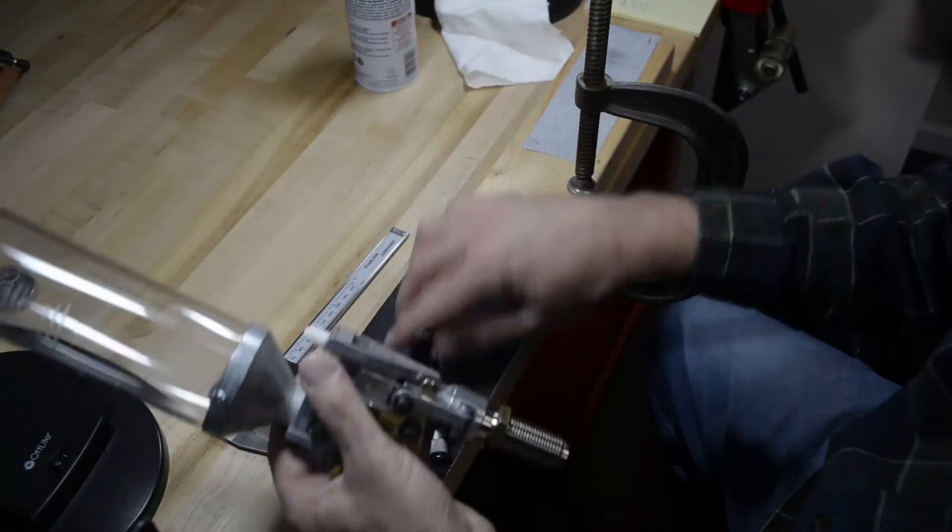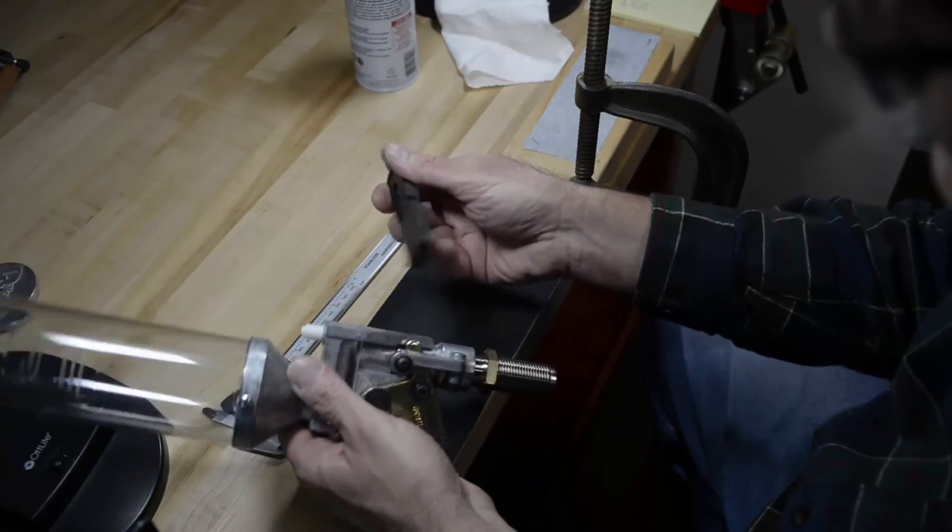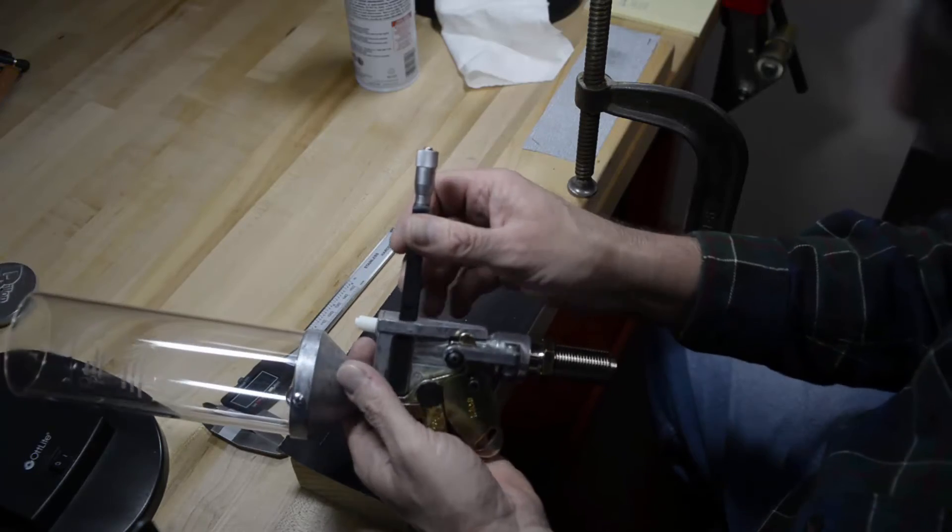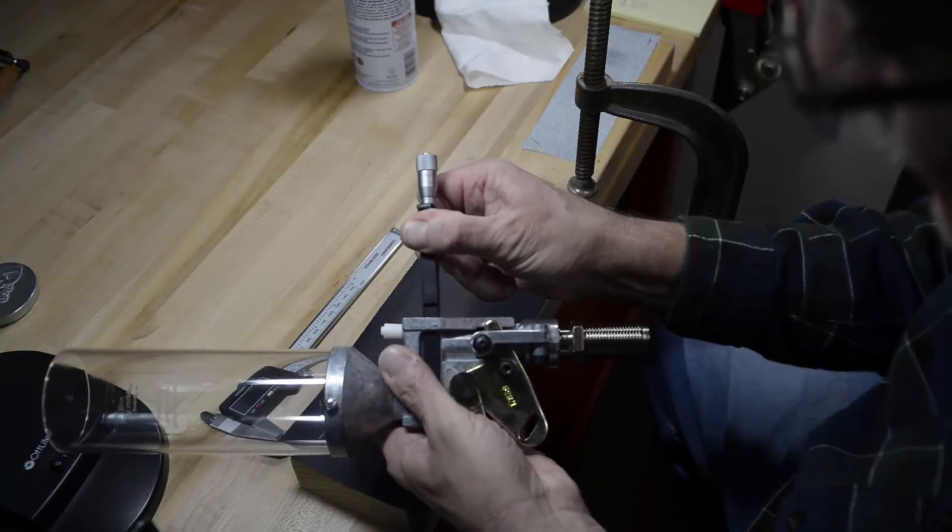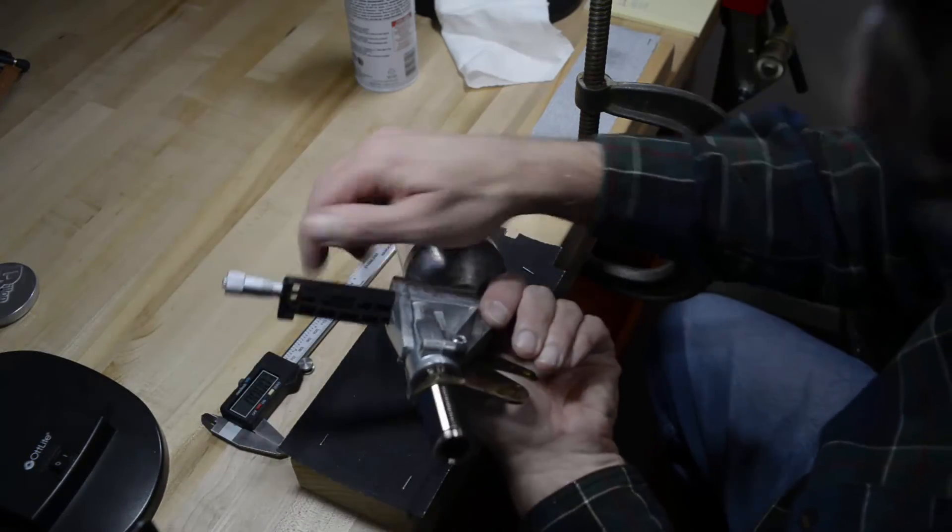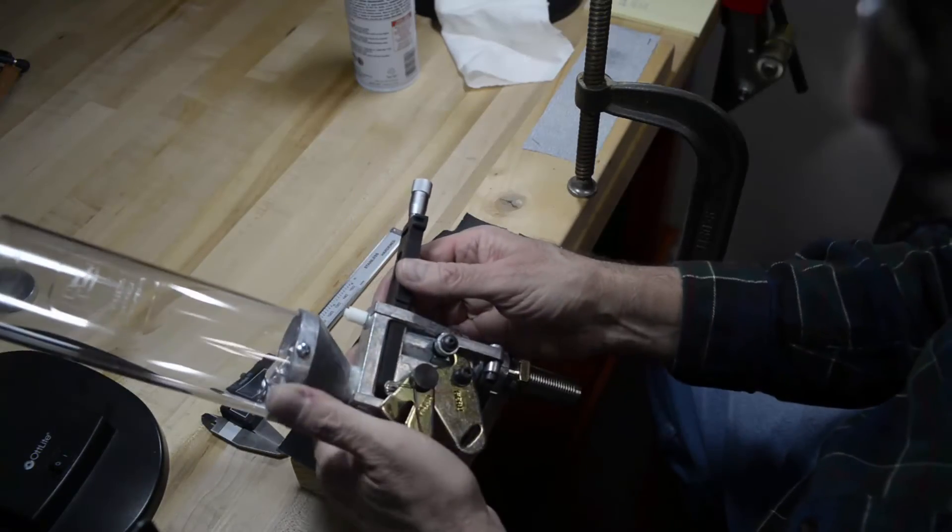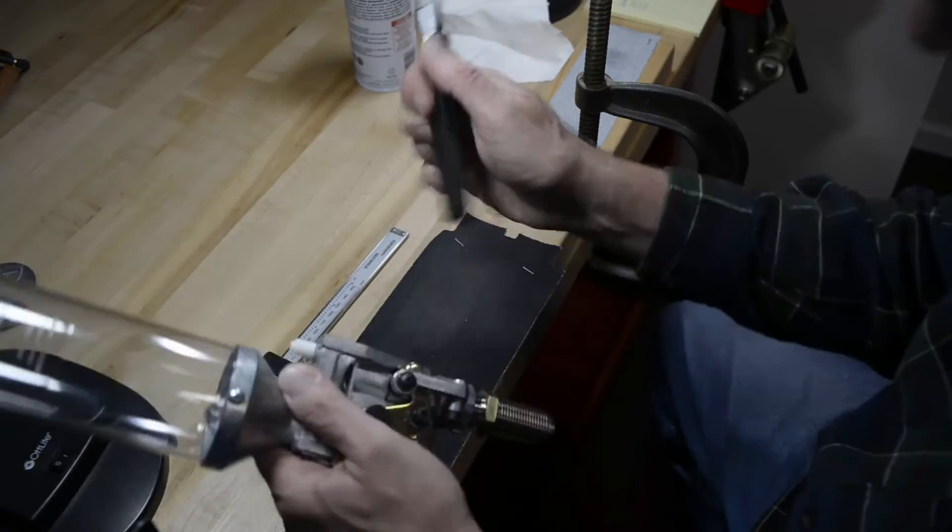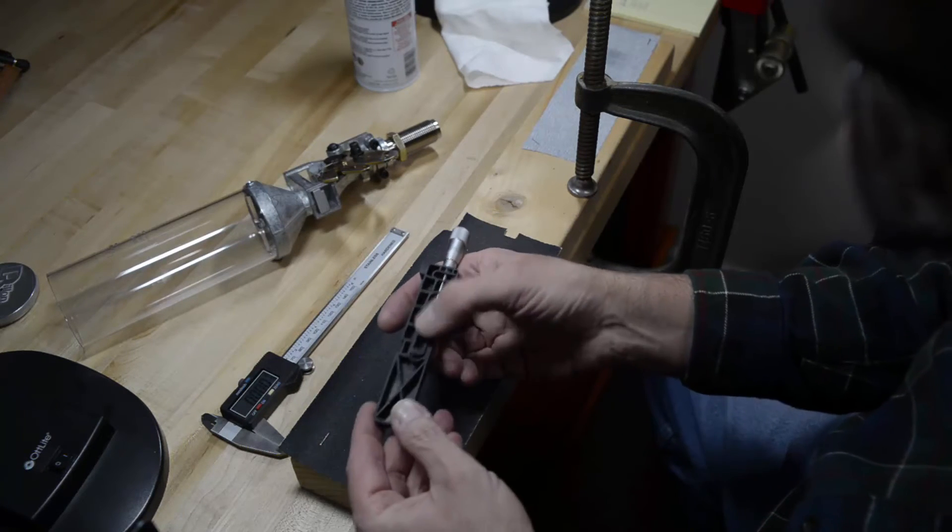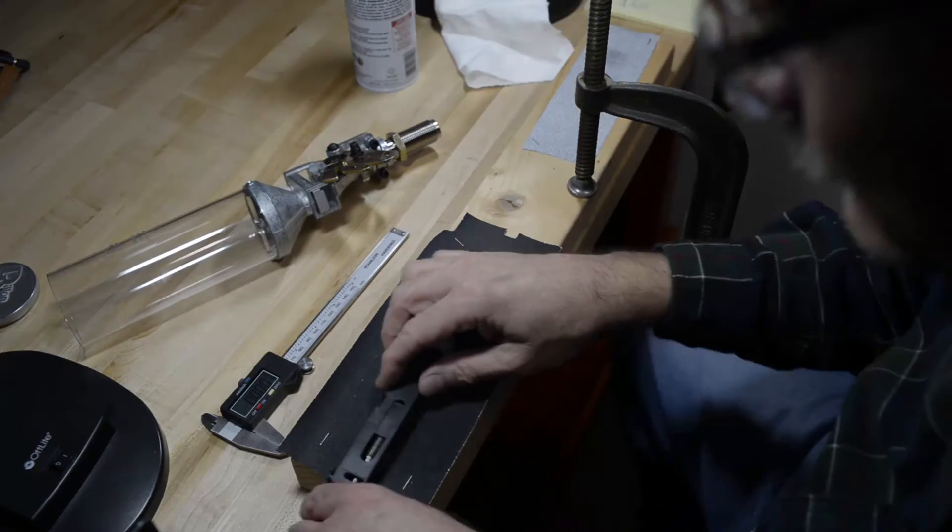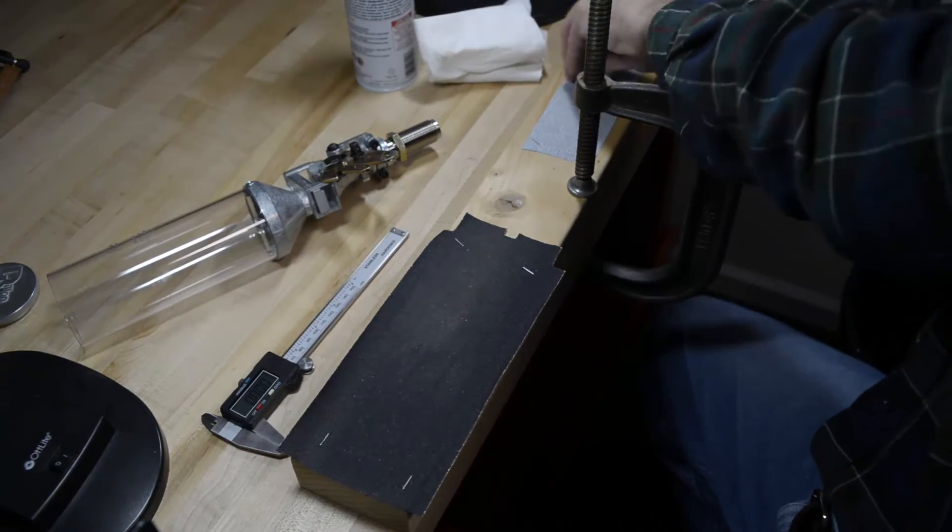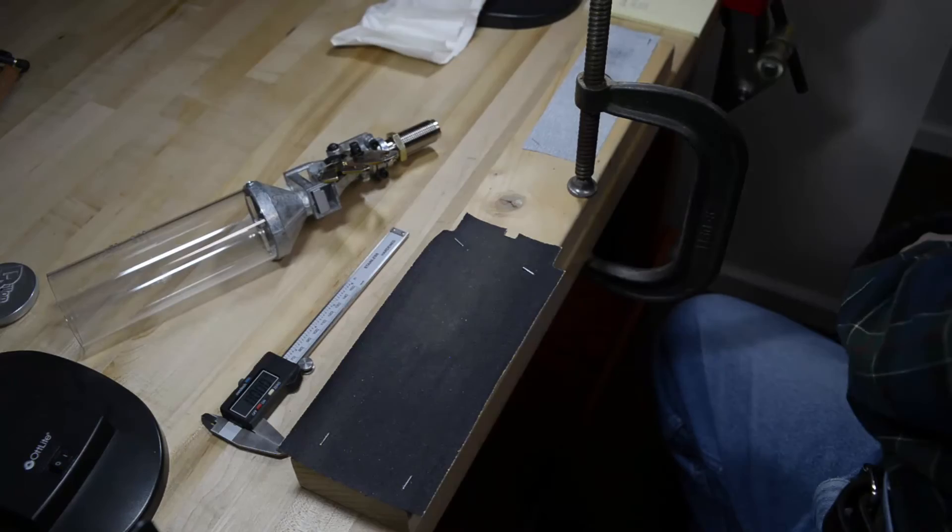So at this point, let's see if we have a fit here. It is going in further, but still really tight, especially at the point where the removable part begins. That's why we've got to make sure that as we sand, we need to make sure we sand this part. Otherwise it'll stay too thick and the measure won't go in. We're going to stick right here again, so let me just focus on that.